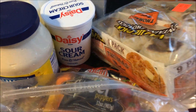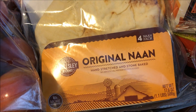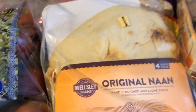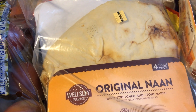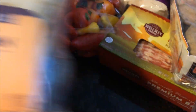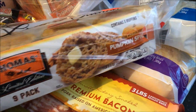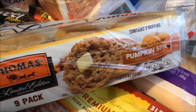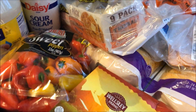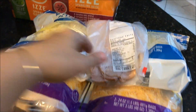I got a big thing of Daisy sour cream — we get that every time. I also got the naan; I usually get it from Trader Joe's but they were out. I've been using it with a little sauce and mozzarella cheese in the morning to make Jake a fresh baked pizza to take to school — he loves that. And of course, pumpkin spice everything — I picked up the limited-edition pumpkin spice English muffins, plus our regular two packs of the original ones.